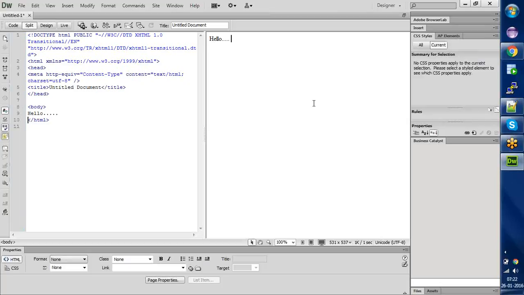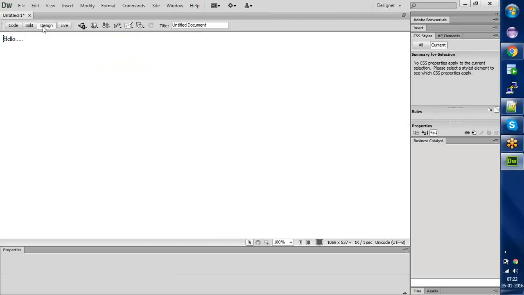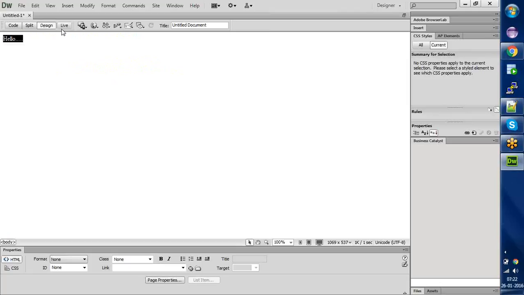Simply write it over here and click on screen. So this is nothing but a designing screen, and this is nothing but a coding screen. If you don't want to click only designing screen, if you want to see, you can see in this way. And if you want to see the output on browser, just click on live. It will be redirecting you to the browser window. This is nothing but a browser window.